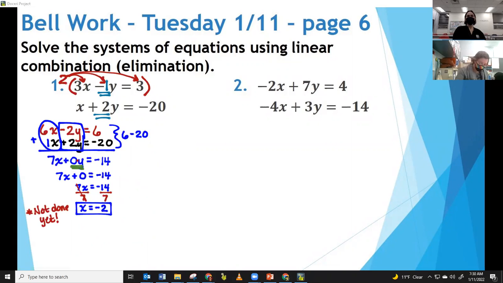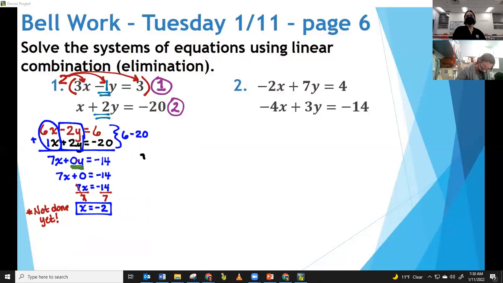Give me a 1 or a 2 in the chat. If you want to use the top equation for us to substitute into, give me a 1 in the chat. If you want to use the bottom equation, give me a 2. It doesn't matter which one we choose. They'll both give us the same answer. Sounds good, Alex. Let's go with 2.